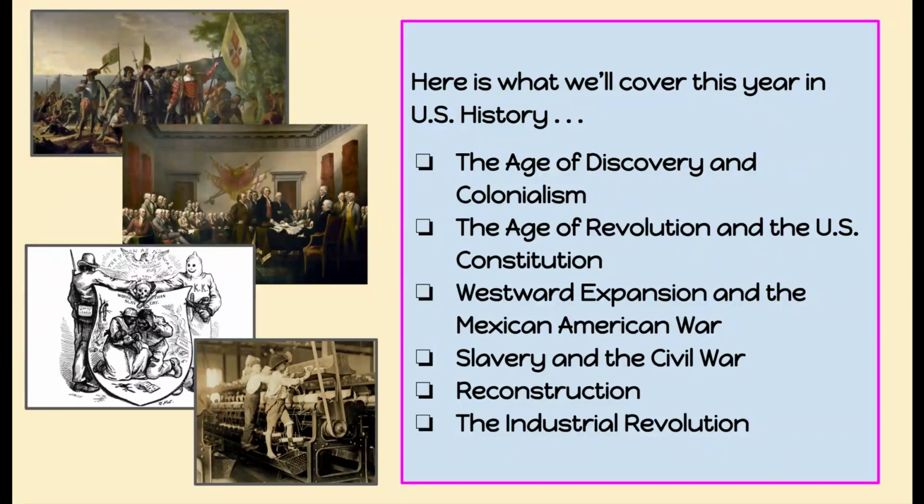We'll also talk about westward expansion and the Mexican-American War. It's people from the East Coast moving out west looking for opportunity and in some cases gold. We'll talk about slavery and how the institution, the practice of slavery, led to a big war between people in the United States. We'll also talk about this time after the Civil War called Reconstruction. And finally, the Industrial Revolution. And there's an image of one scene from the Industrial Revolution down there of those two kids working on a machine, which I think is making fabric, which is also known as a textile.